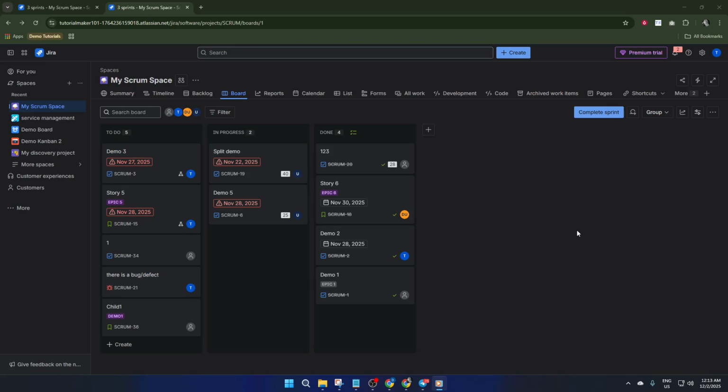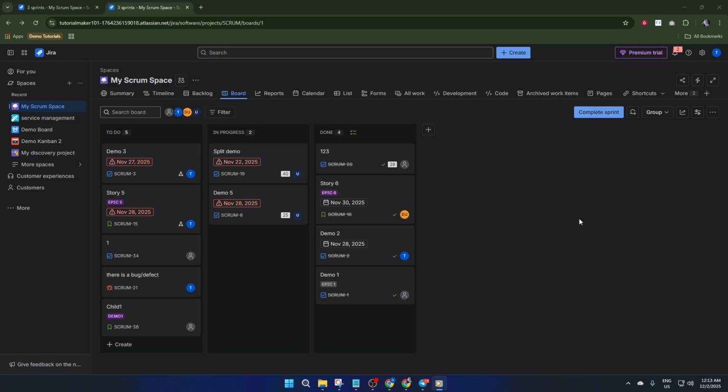If you've ever wondered how to use branches in Jira automation, you're in the right place. By the end of this video, you'll know exactly how to build a Jira automation rule that triggers whenever a work item is created, adds subtasks automatically, and then takes special action on each subtask, perfect for supercharging your workflow, saving precious time, and making sure nothing gets missed along the way. Let's jump right in and set up this automation together.